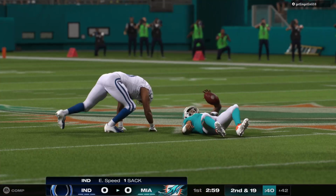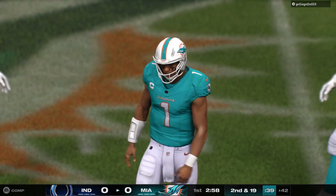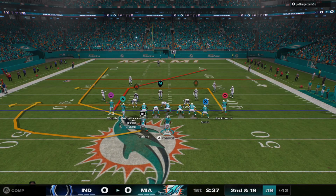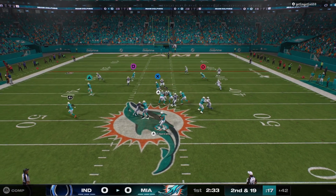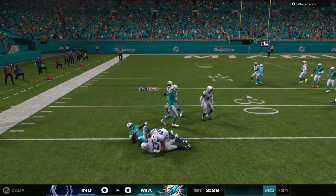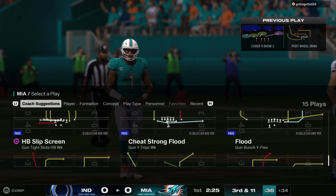And he'll be brought down by the Colts. That one will set him back nearly 10 yards here on first down on the sack. After the sack, it's 2nd and 19, and the road gets a bit tougher from here. They'll swing this out wide. Here's Achane. And they'll be inside the 35 now at the 34-yard line.